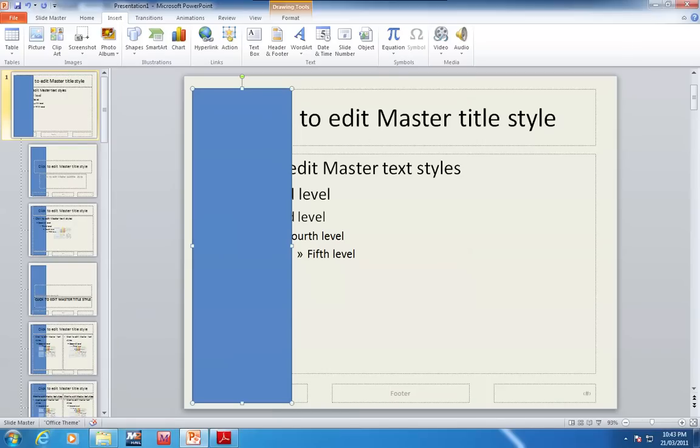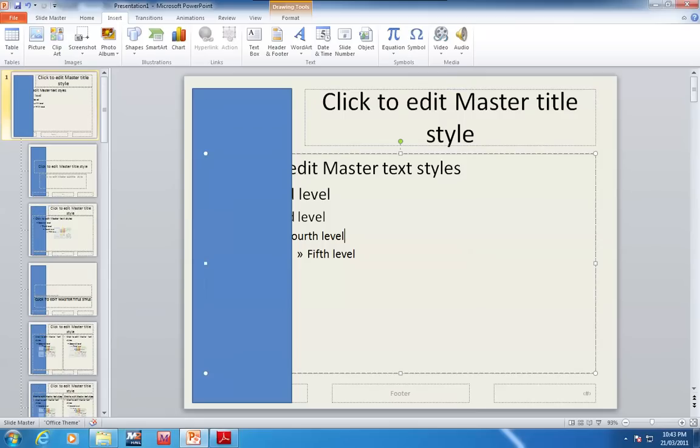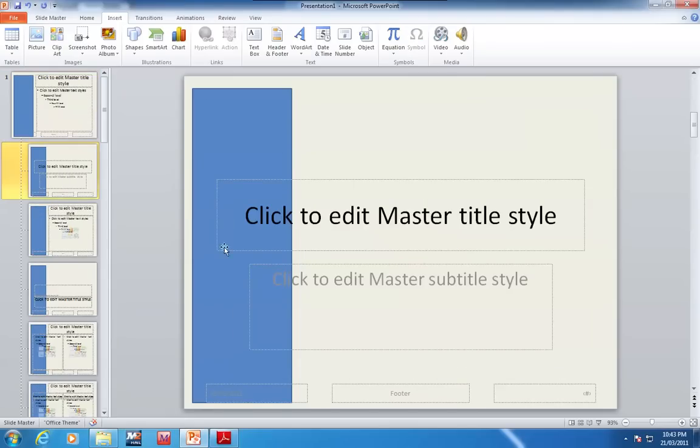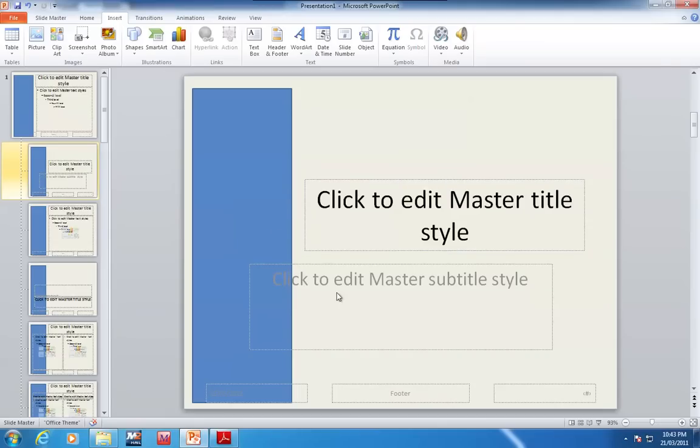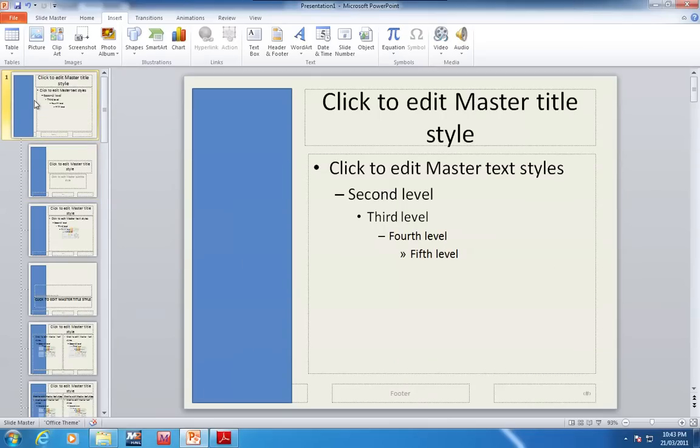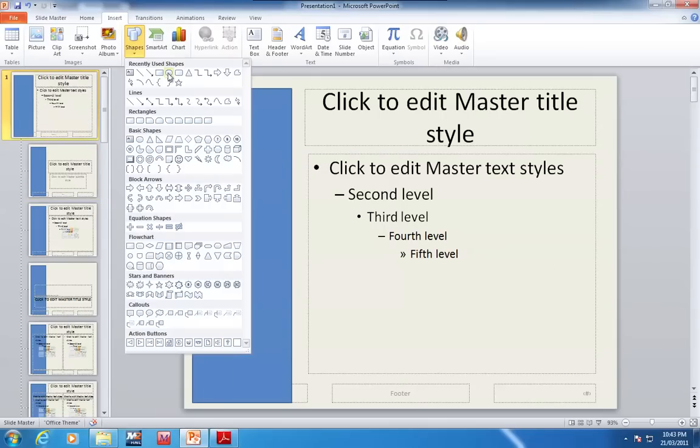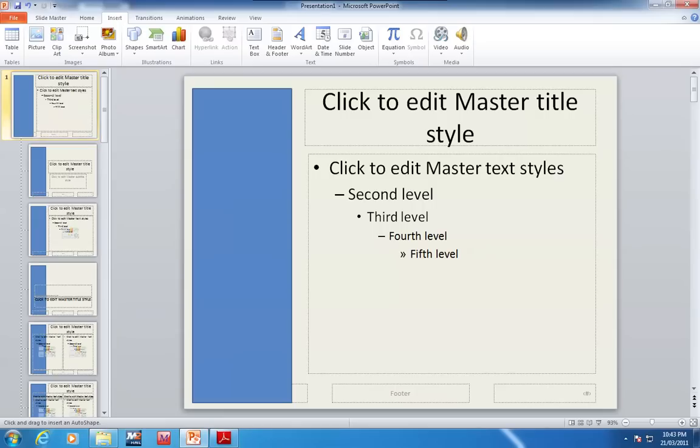And so what you can see here is that all my text is a little bit obscured, so I'm going to go and fix those on here, and I'm going to go and check it out on the other masters that I know I'm going to be using. Usually it's just these two here that you can see I'm working on right now. The next thing I'm going to do is put a shape on the inside of these. And so these shapes here are going to become our buttons.